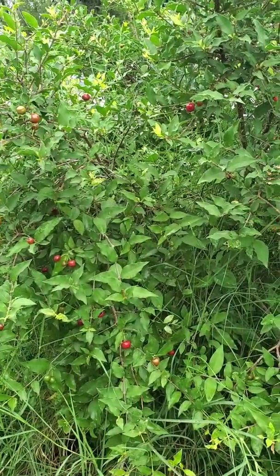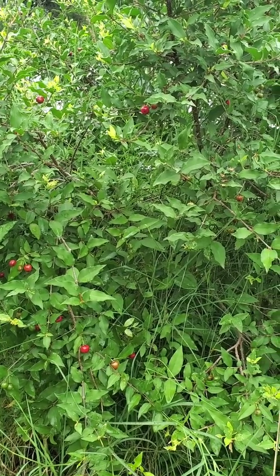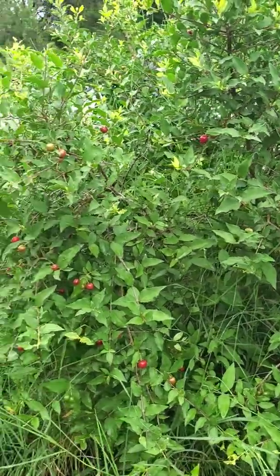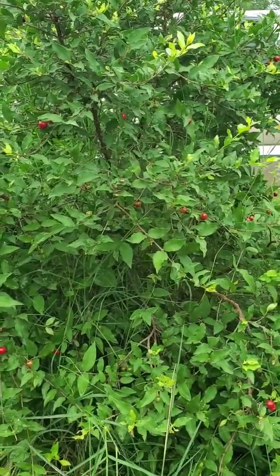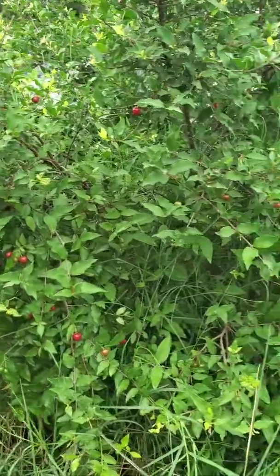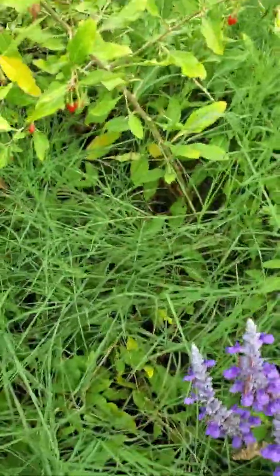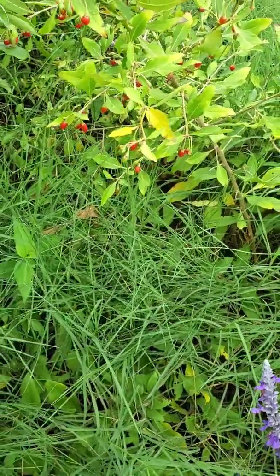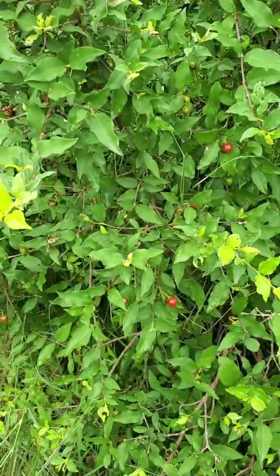So going back to this Dwarf Barbados Cherry, it's heat tolerant, loves full sun, and works well in our climate. I'd really advise it, just a nice plant to have around, especially the dwarf variety. It doesn't really get that tall. We're trying to experiment with some of the larger variety. But the other one that also does really well is the Goji Berry. So both of these can produce the berry very quickly, work with full sun, and can tolerate a lot of the conditions that we have here in South Texas.